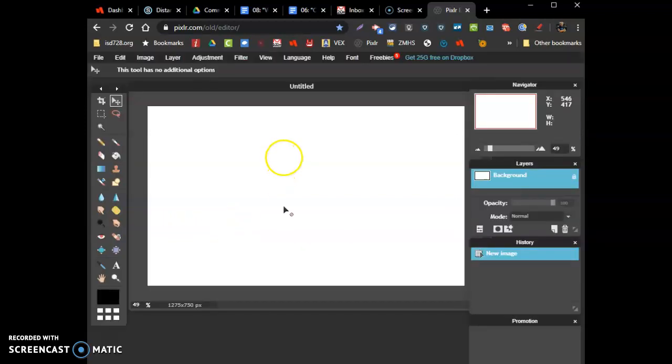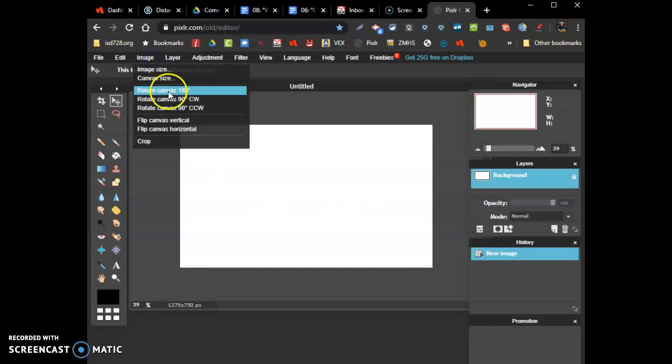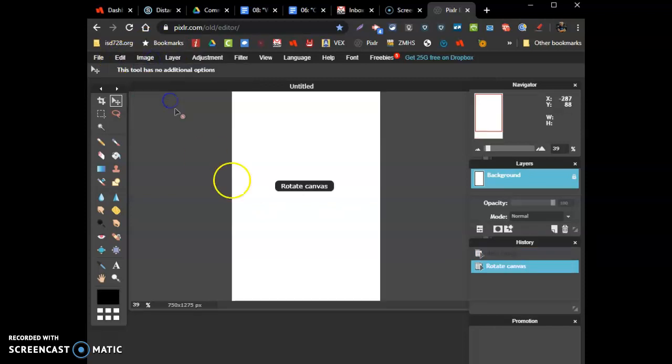And I'm thinking my coupon, I want to go horizontal, not vertical. I'm going to read the store name and scan it. If I want mine to go vertical, I'd have flipped my numbers, or I can go with image, rotate canvas, 90. Now here's my phone the correct way. My phone is 2.5 wide, 4.25 tall. Either way works. You pick your layout, okay?